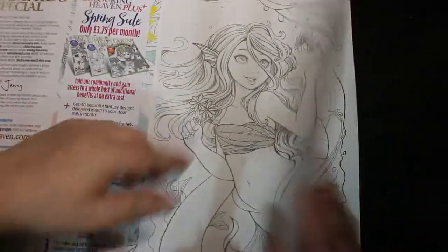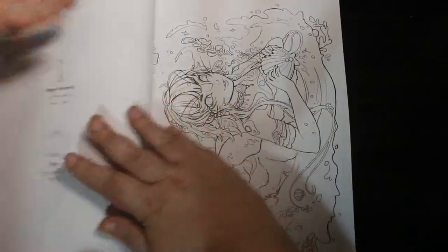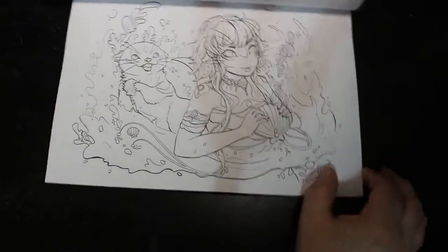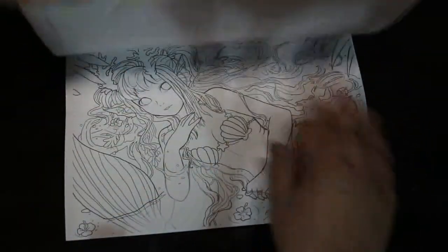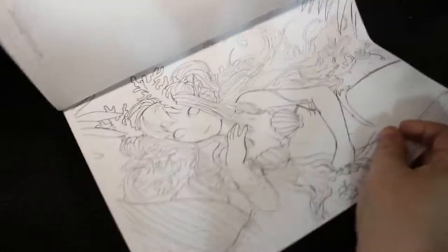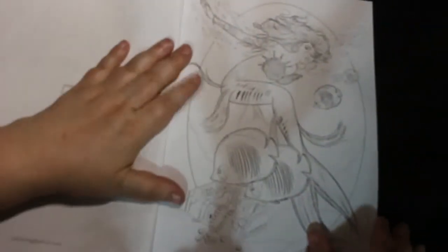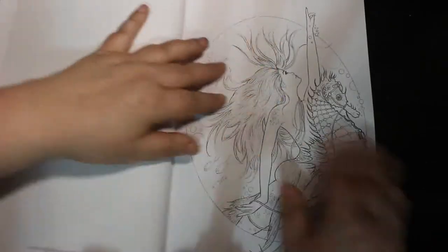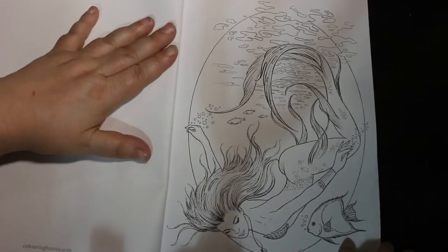We have got various artists, so this one is Jamaica Murphy. Look how gorgeous these are — side-on ones. I hate side-on ones because I have to turn the book around, but they are absolutely gorgeous. This one is Andy Davis — that's a nice one. These are Andy Davis at the moment. They're absolutely stunning and they're all really gorgeous.